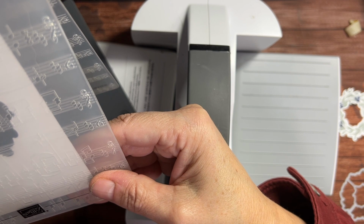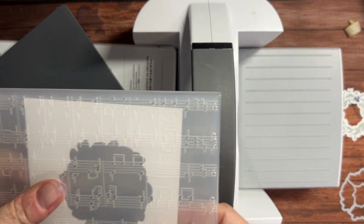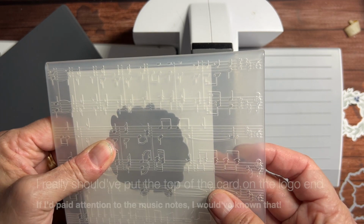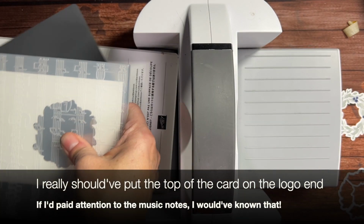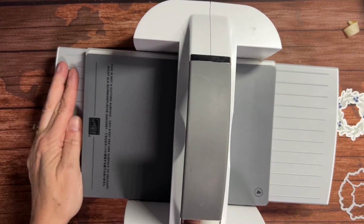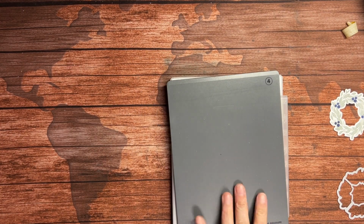I'm going to put my card in there and line it up so things appear to be straight. Because this one has lines on it, let me show you. Because there are lines on it, I sort of want to pay attention to those and keep them straight. So I'm going to put that in with the fold in first and run that through. Let me show you what that gets you.